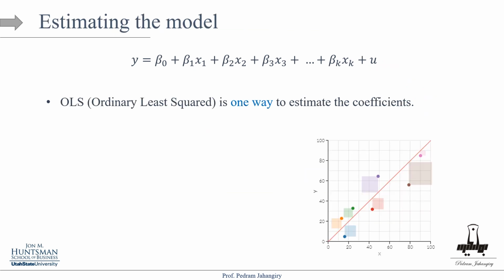All right, now let's estimate this model. Remember, this is our population regression function, and you want to estimate it by using the data in the sample. We want to come up with a sample regression function. Okay, so let's say, in the population, we have lots of data. Imagine all these little dots are all the information in the population.